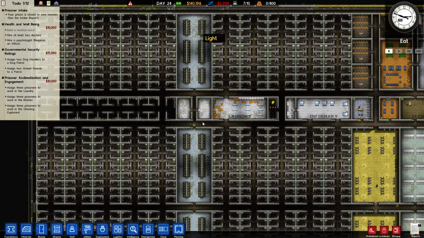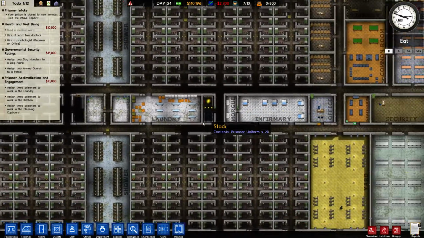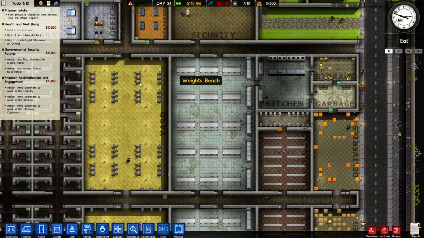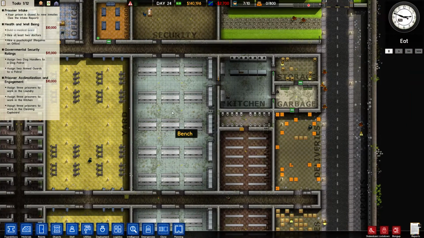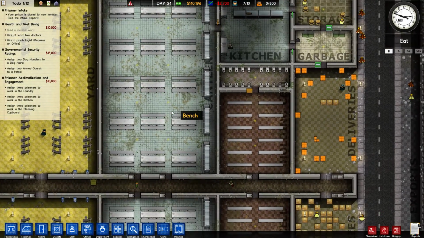We've got massive shower blocks. These shower blocks are a thing of beauty. I thought we'd do it a completely different way to what I'm used to. We've got a massive yard. I would say you could probably make it smaller and make the canteen bigger, but I probably wouldn't, to be fair. That might be pushing it a bit.